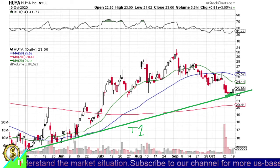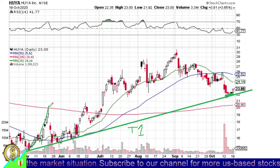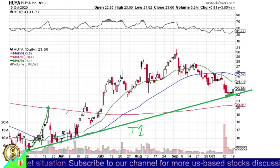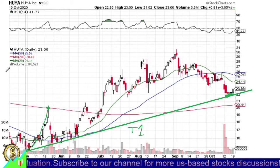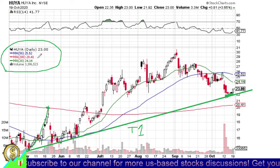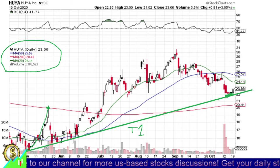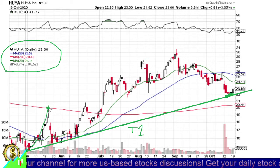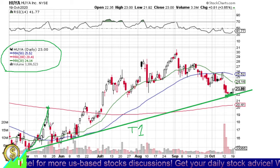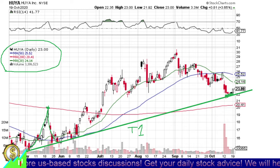So if we look from May, we can clearly see that the stock was nicely moving upwards and then moving average 200, this red line, worked as a very strong resistance. By the way, we have 3 moving averages depicted. Usually it's moving average 20, 50 and 200, being green, blue and red lines correspondingly. So coming back to the analysis, around 19th of May, the upwards move that started at the beginning of May was cancelled, and then we saw reconfirmation and movement backwards towards the trend one line.